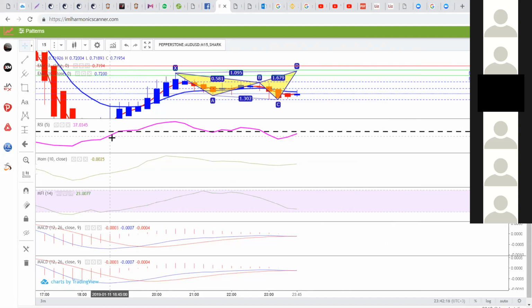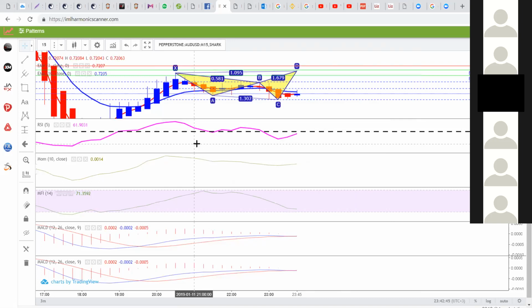So you know what it means. If this RSI crosses above this line, this 50% line, it shows that it's going on buy. When it crosses below, sell. Do you understand? That's the idea. We are not using the idea of overbought, oversold here. We are just using the idea of momentum. RSI showing us the momentum.